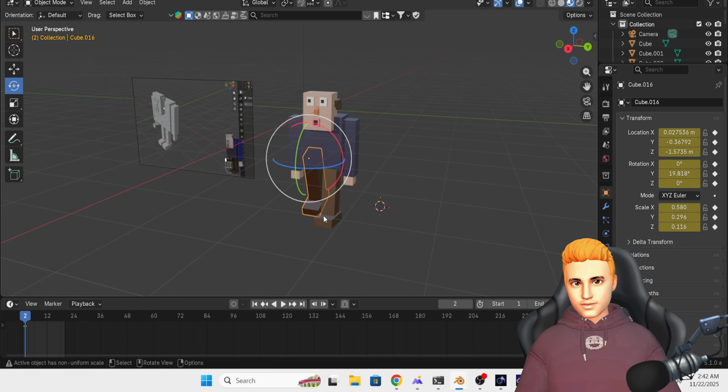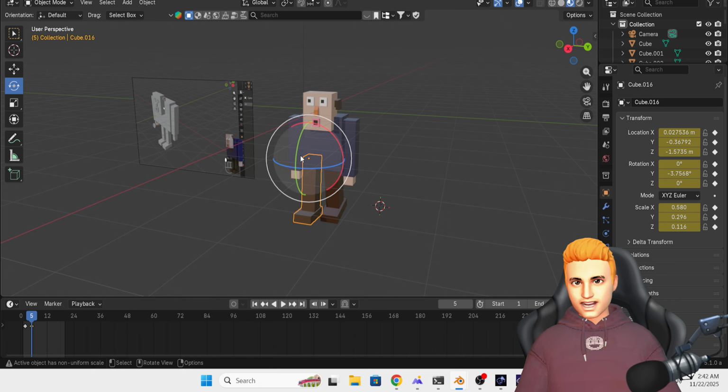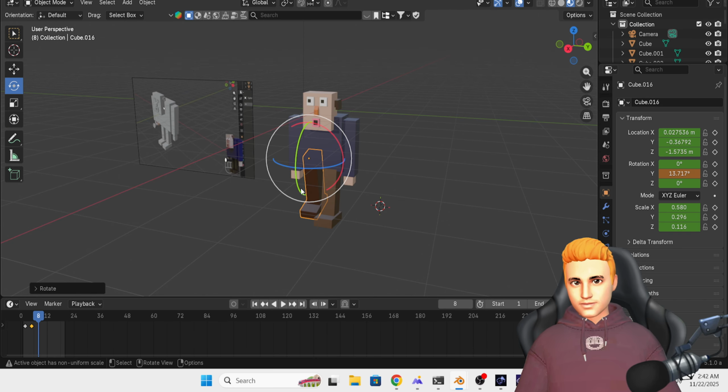Press I and go in this frame. Press I and go in this frame. Press I and go in this frame again.